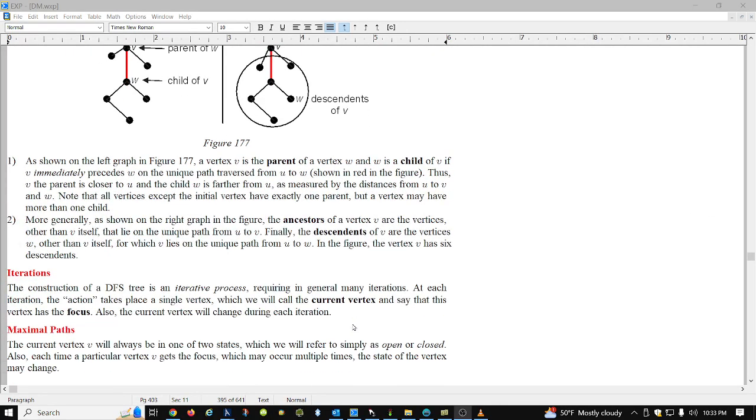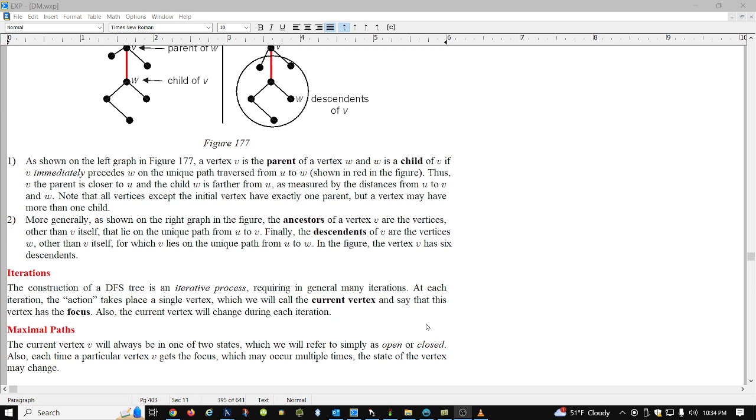Now, the construction of a DFS tree, as I said before, is an iterative process. And in general, it's going to require several iterations. At each iteration, the action takes place at a single vertex.